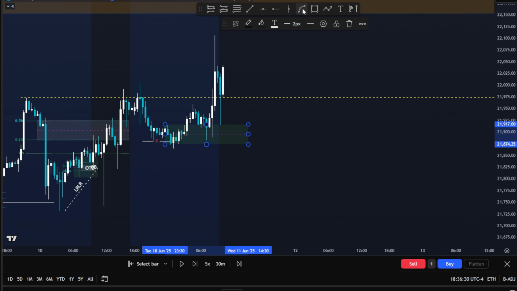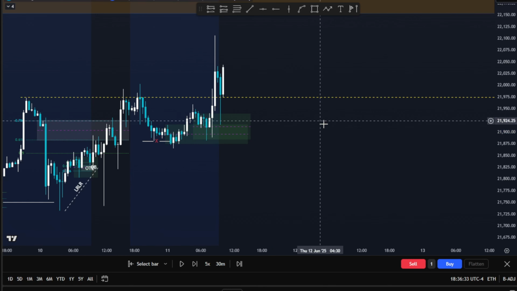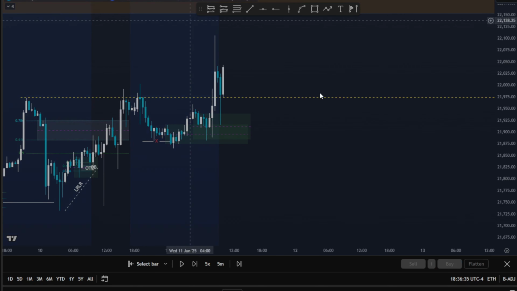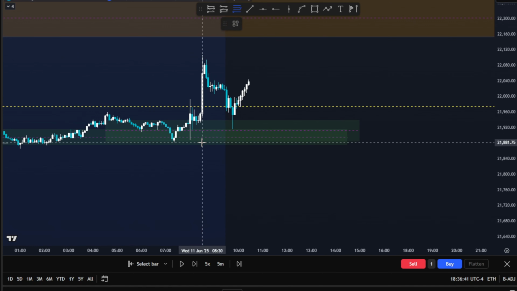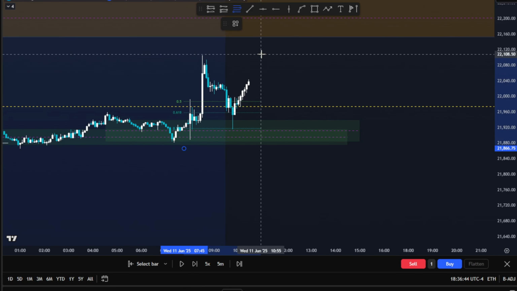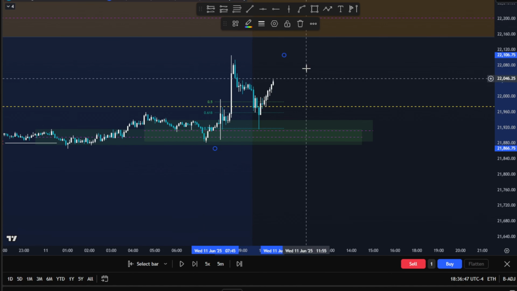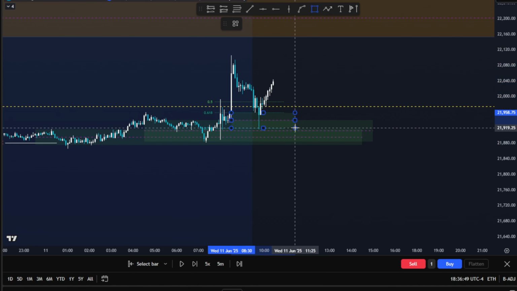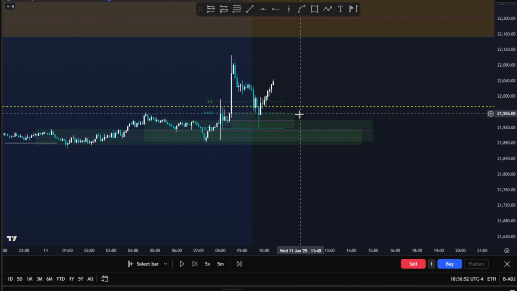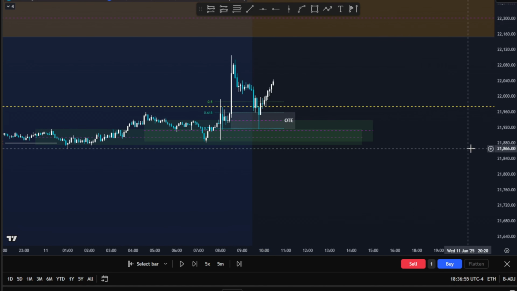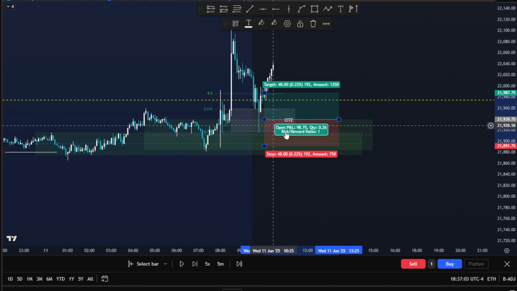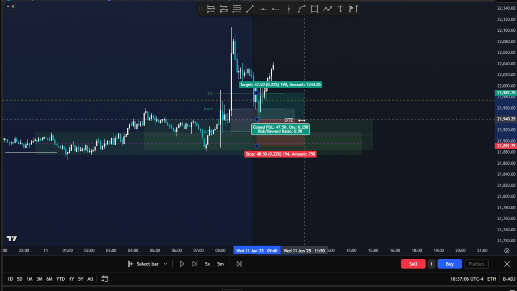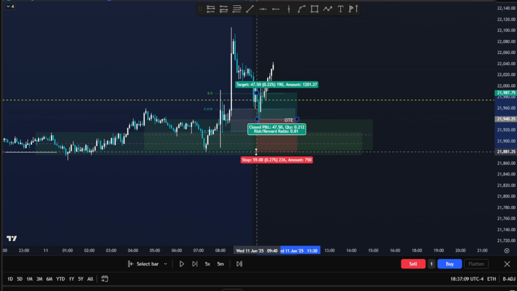This is the point of interest I was looking for, and this as well. And once this was taken, let me take this. So this is the data high, A30. I took this significant low, and this is my OTE. My entry was, I put a limit order at this order block, and my stop is at this.